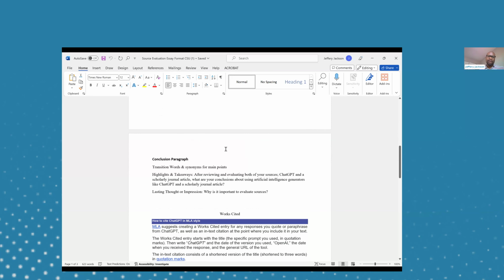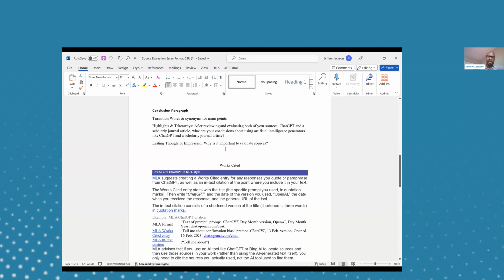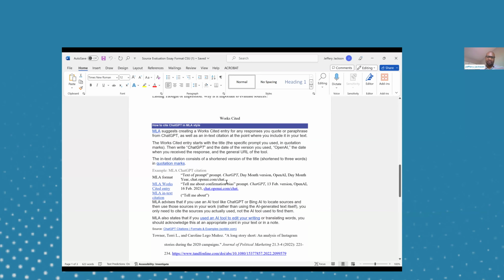And also, I provided them with their works cited entry for using ChatGPT, which is here, and mentioned to them specifically that ChatGPT has their own unique numbers to their page once they're done with their chats. I'll show what this looks like in a second. But this is the generic page to get to ChatGPT.